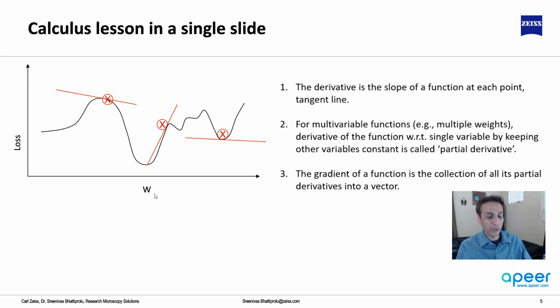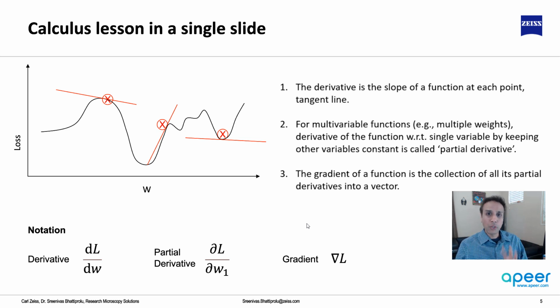Now you have W1, W2, W3. So just get your partial derivative of the loss function with respect to W1, partial derivative of loss with respect to W2, with respect to W3, and so on, and collect them together as a vector. That's your gradient. Okay, so now just quick terminology. Again, I know most of you read technical papers. Again, I'm pretty sure most of you know, but it's worth repeating. Okay, dL over dW is the derivative, and this ∂L over ∂W1, or "dou" sometimes you call this, depending on which country you're from, is the partial derivative, and the gradient is always this ∇L.